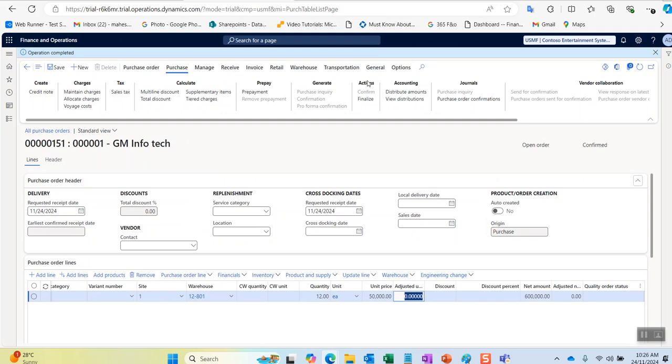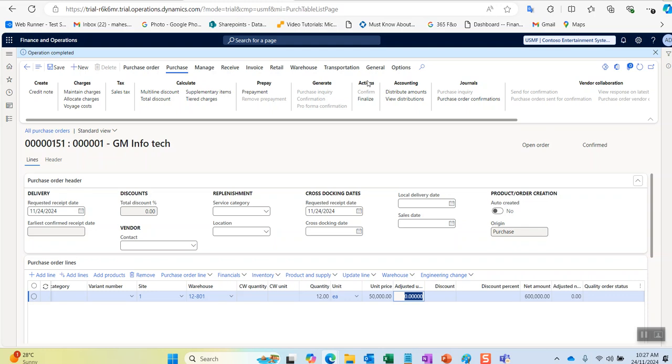Now we have done the confirmation action. Now there is a difference between the prepayment invoice, which here means the advance invoice, and the PO invoice. The form looks the same but conceptually it's different.